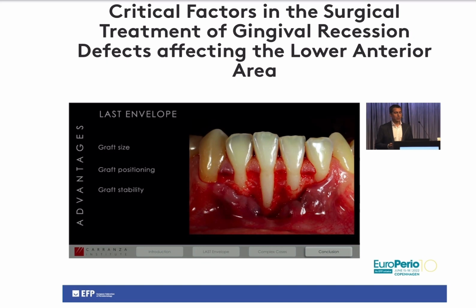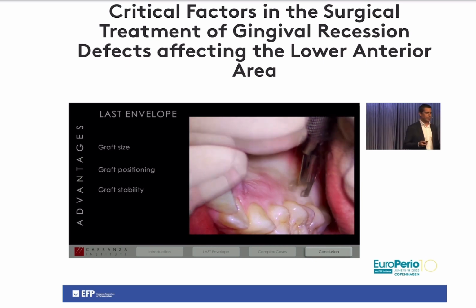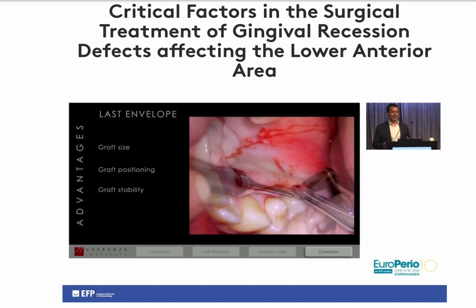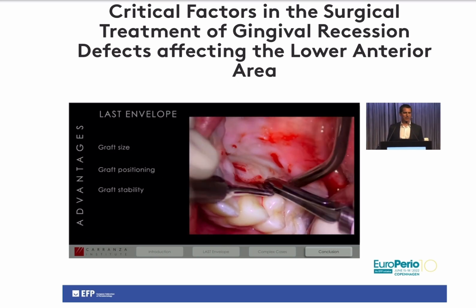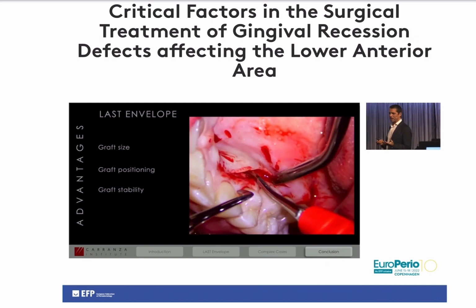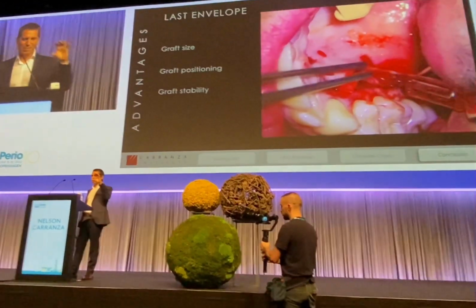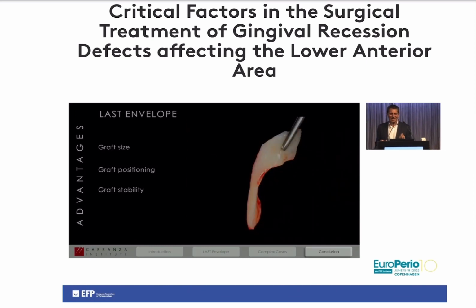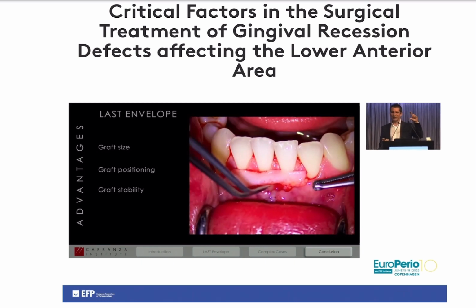And since we were talking about grafts, the tendency nowadays is to go for smaller grafts. And it's obvious why. Because smaller grafts have less morbidity, less pain for the patient after the surgery, and mostly less risk of bleeding. So our grafts are thin, they are about 1 millimeter in thickness. They are taken or harvested close to the epithelium so we can ensure that part of it is the more dense lamina propria, but the other part is the less dense lamina propria, which is more vascular. And also they are only about 5 millimeters in height.